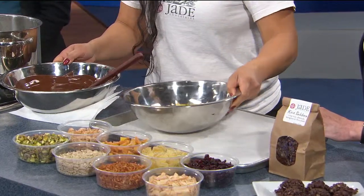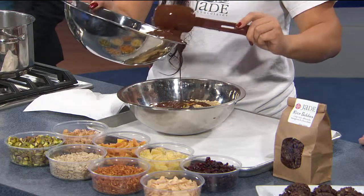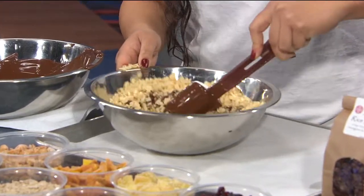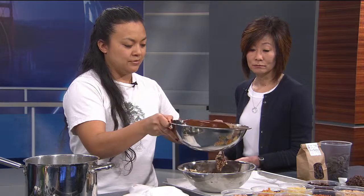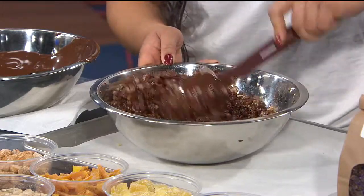You could chop ingredients up if you want them smaller. Make sure the bottom of the bowl doesn't have any water, then pour your chocolate — just a little in the beginning to coat everything. You can make it custom, and do different batches — if someone has a nut allergy you can do one without nuts. And since there are no marshmallows, vegetarians can eat this — no gelatin. I like to do a fairly light coating.